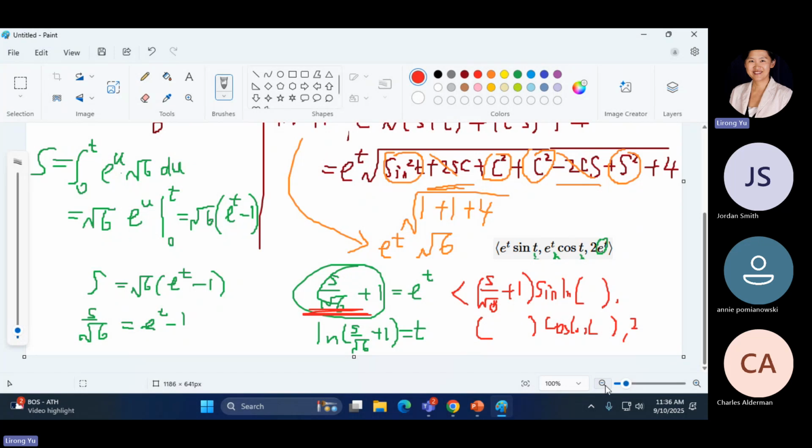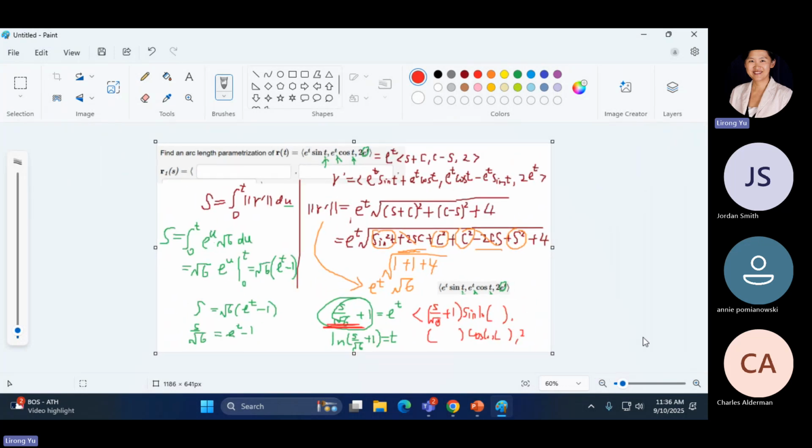I hope that I explained the whole process. Let's try to make it smaller so you can see the entire process. We calculated the derivative r prime and then factored out the t to get ready for the magnitude calculation. I tried to make the sine equals sine less cumbersome to write. If that's still confusing, feel free.